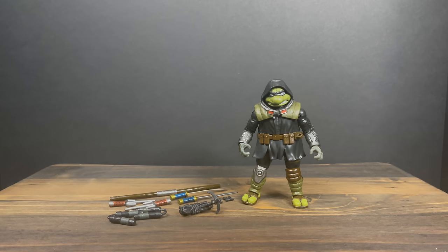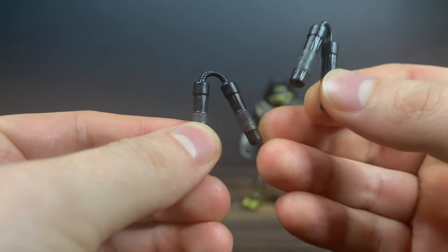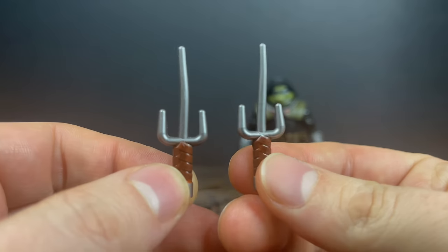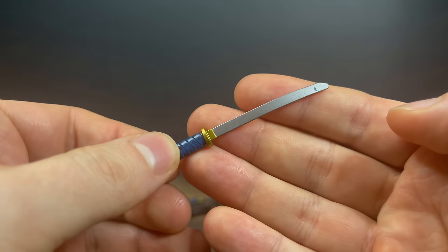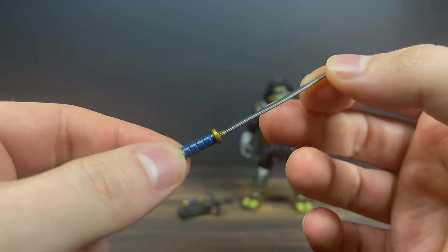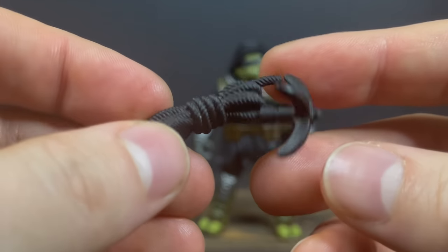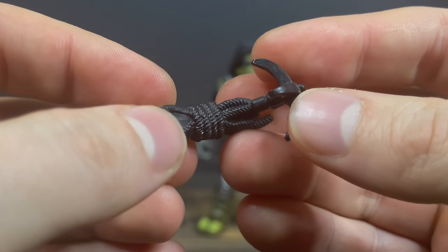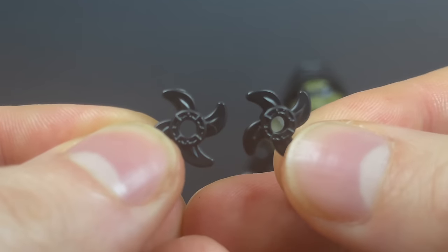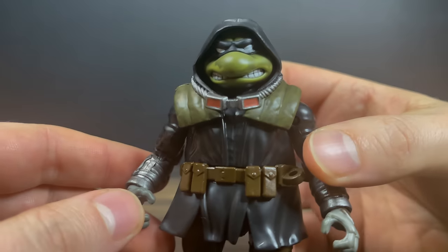Now from NECA to Playmates Toys — their version of the Last Ronin utilizes the old-fashioned style of the original Playmates Ninja Turtles, and I couldn't be happier. He comes with a pair of nunchucks — solid black with little wrappings, no real chain, go easy on them. You get a pair of Raph's sai with nice brown paint and silver. You get Donnie's bo staff — very shiny — Leo's katana in silver and blue, and a broken version of Leo's katana, which I love that they included. There's also a grappling hook accessory — one solid piece of plastic with a peg hole for his belt — and two versions of throwing stars.